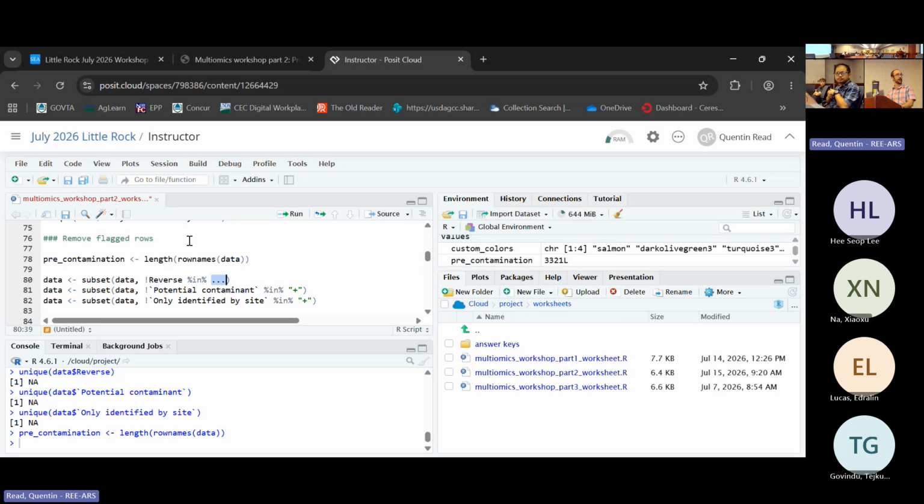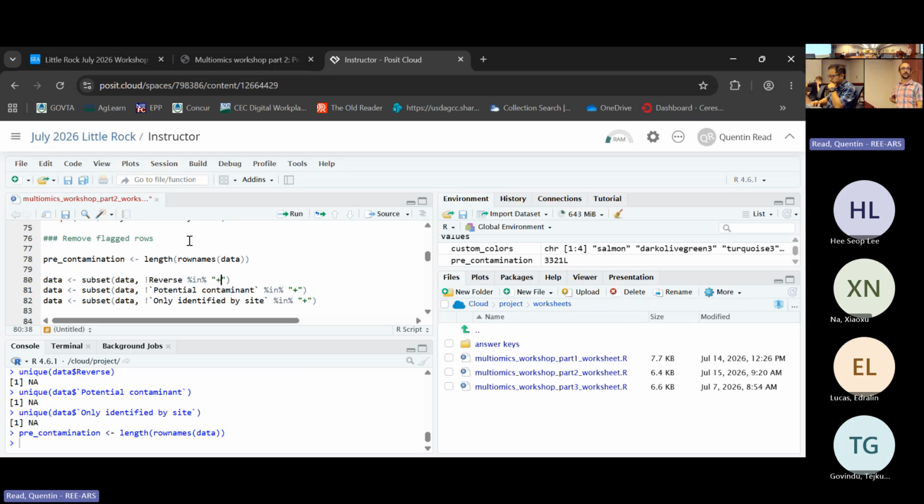And we'll put here the plus sign with quotes around it, since apparently this Thermo Fisher proprietary software will give plus in that column if it's flagged as a problem. So basically, not reverse in plus means keep only the rows that do not have a plus and get rid of everything that's plus.